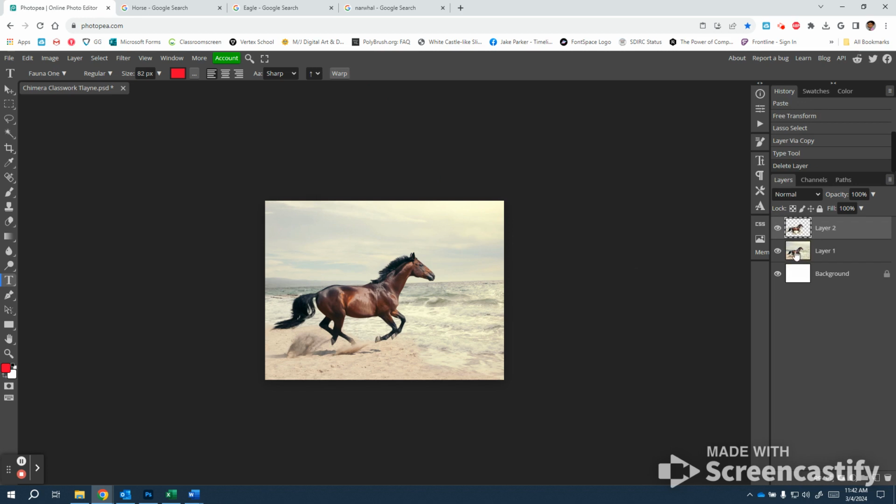You might be saying, Mr. Lane, what's the difference between what I just did and when I pasted the picture? Well, you'll see this little icon. If you look, it looks like a tiny eyeball. If I turn off the picture layer from before, you can see that I have what I have selected, and it's just this horse and this background.